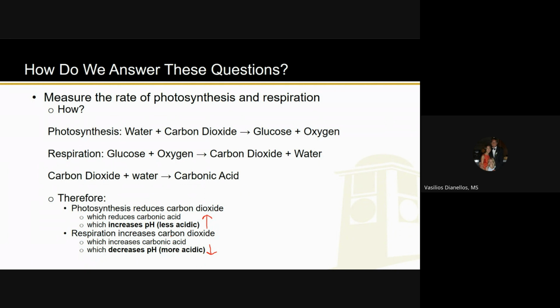This is kind of a silly way to remember this, but if it helps, think about what we need for photosynthesis, right? For photosynthesis, we need the sun, right? We don't necessarily directly need the sun for respiration, but we do need it for photosynthesis. And where is the sun? Well, the sun is up. So if you remember the sun is up, then hopefully that'll help you remember that an increase in pH is an indication that photosynthesis is happening.